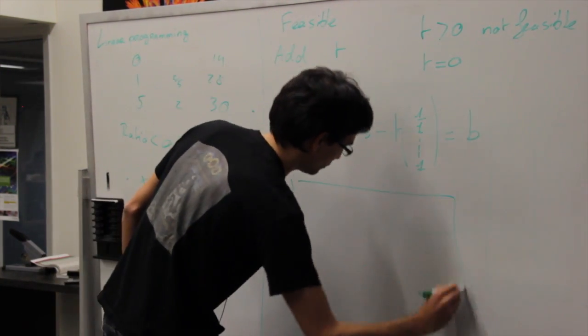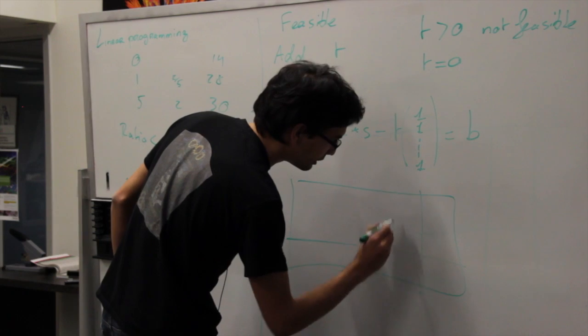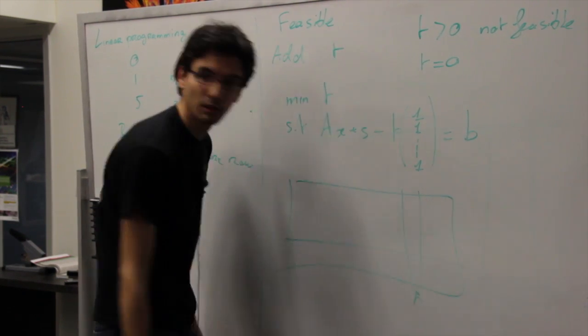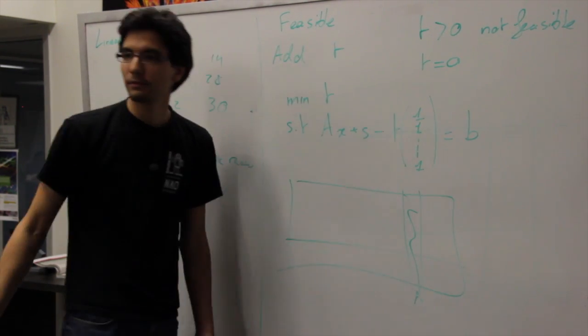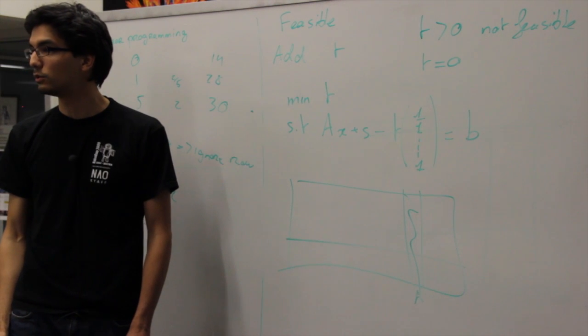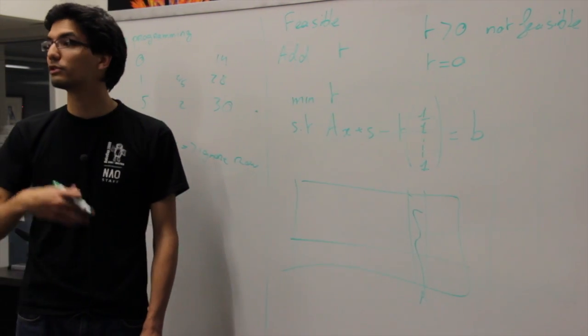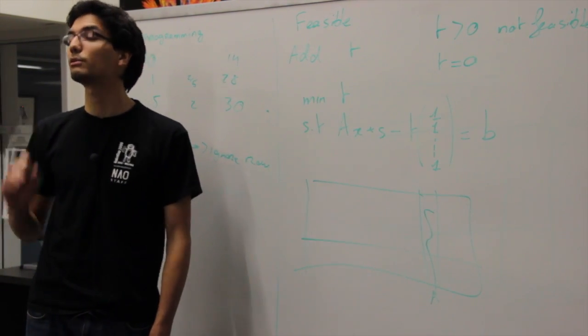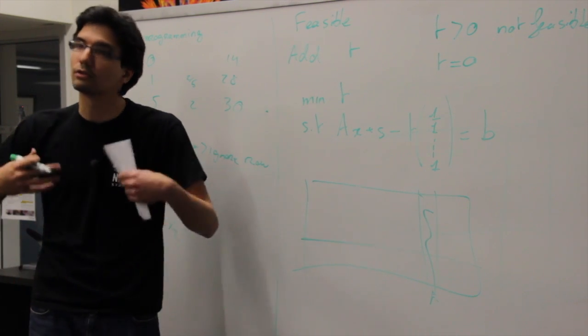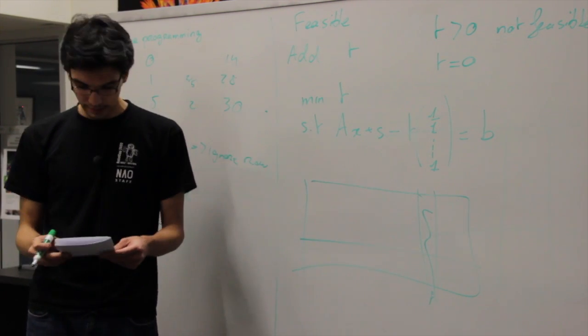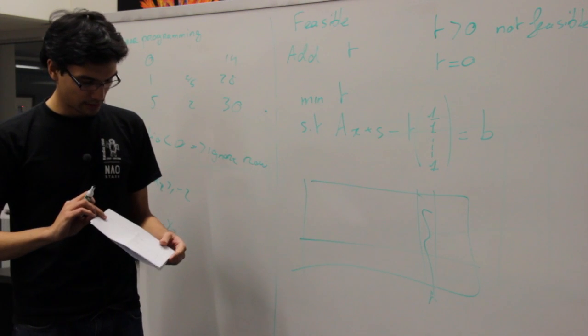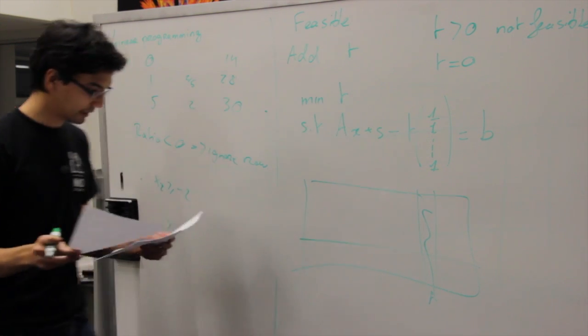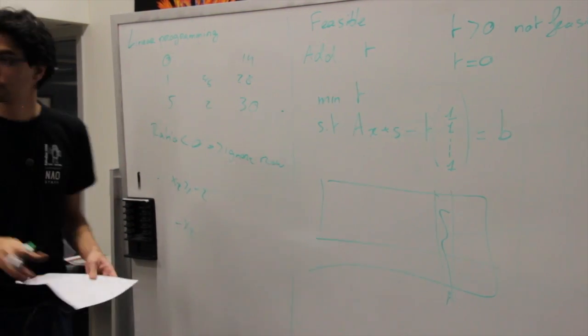You have your tableau, and let's suppose this is the column for t. You just drop it. And if you just drop it, you get immediately the tableau for the simplex algorithm, but the tableau starting from a feasible point. And then you can rewrite the algorithm and get what you want. Okay, so this concludes the part about the technical difficulties.